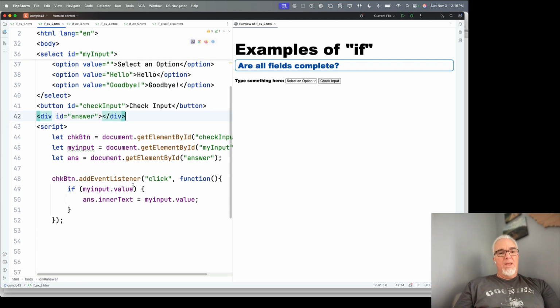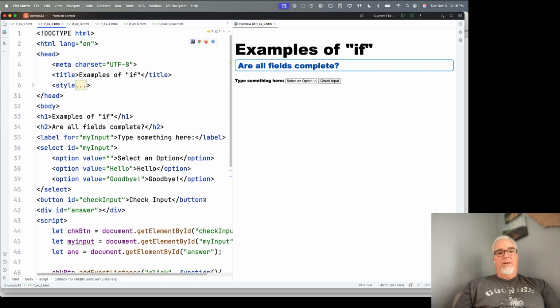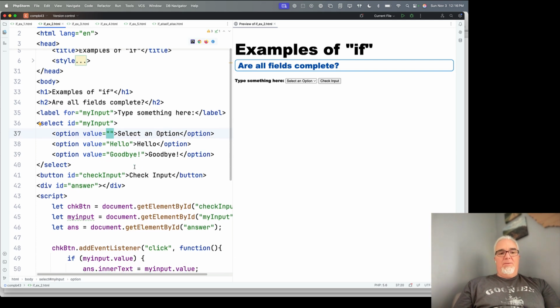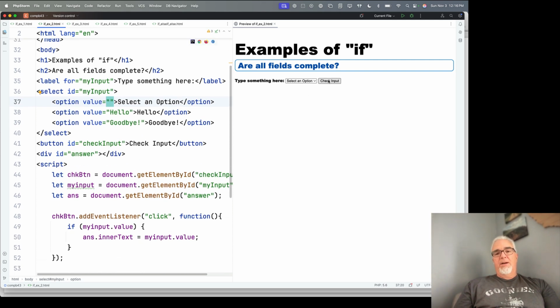And again, I'm using my input.value and changing the inner text if something is selected that is a non-empty option. So when I click on check input, if I haven't selected anything, it appears to do nothing. And that's just because when this is empty, it's not going to do anything.